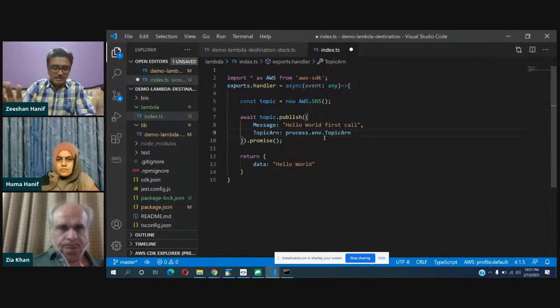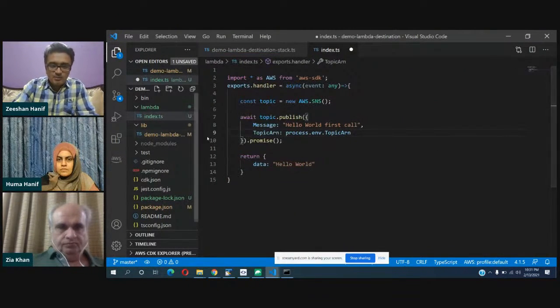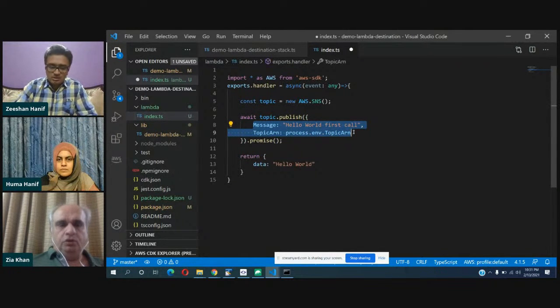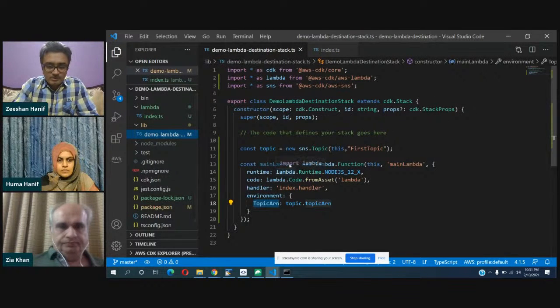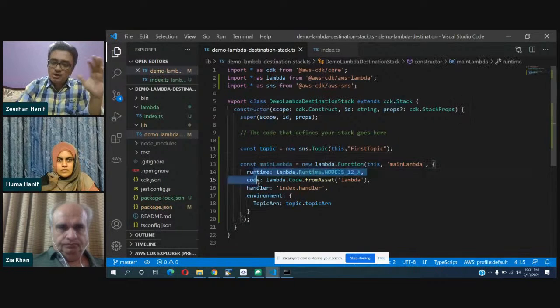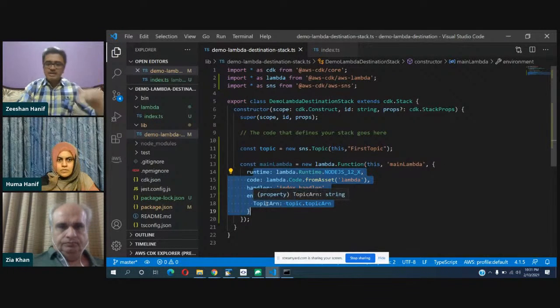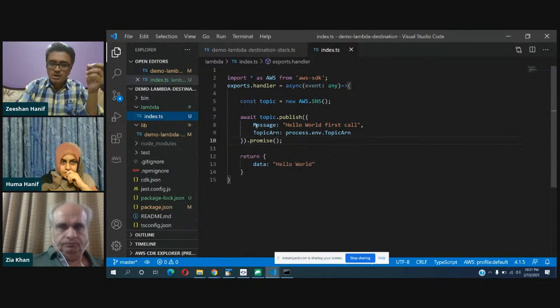At this moment, we have not done anything related to the Lambda destination. This is the normal Lambda function, and when this Lambda function gets called, it will publish a message on that SNS, simple notification service, on this particular topic.